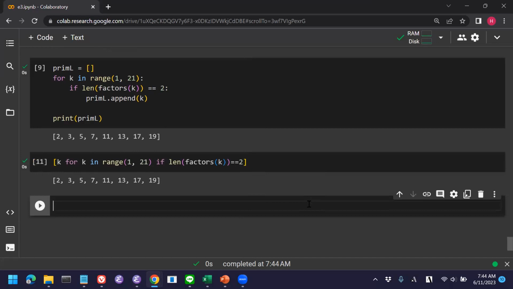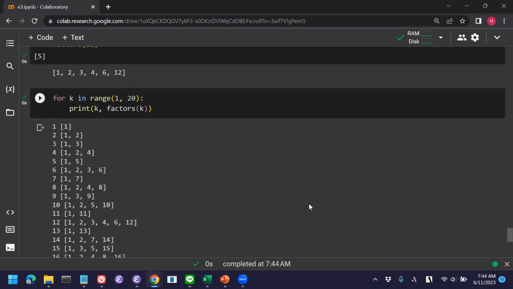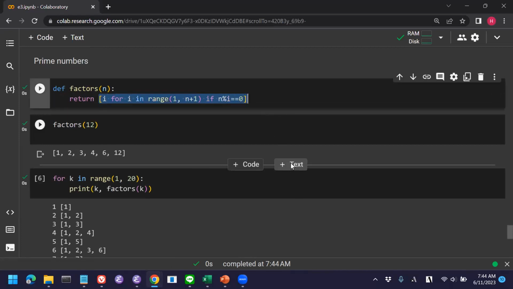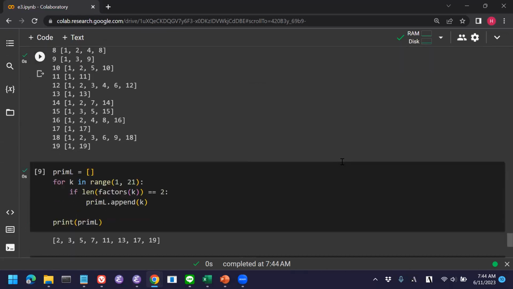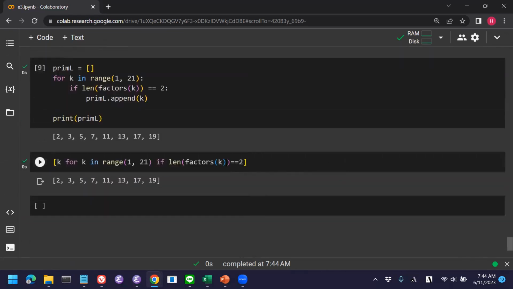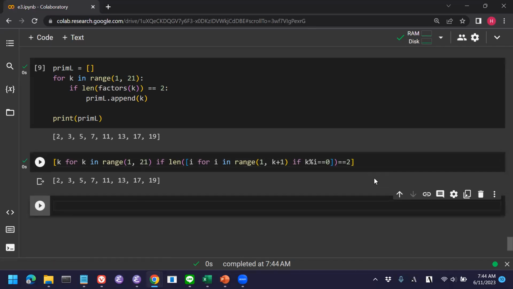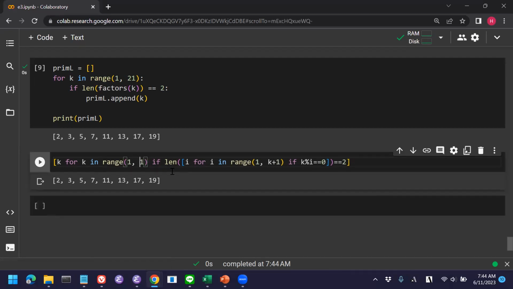Or maybe we can copy and paste this part in here and change n to k. This is really a one-line solution. Good. Or we can try up to 50.